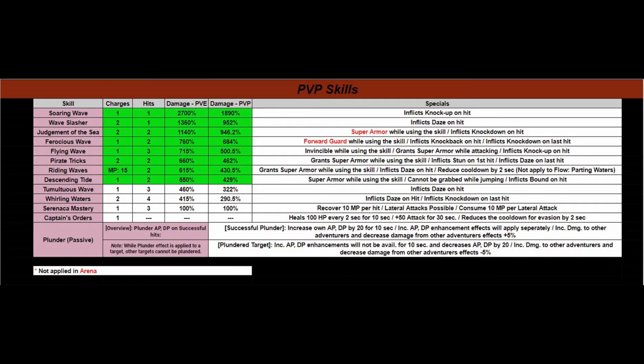What I did do is I highlighted in gold the super armor that does work. So Flying Wave, Pirate Tricks, and Riding Waves. So what I suggest is these are your openers. You can choose whichever one you like because each of them has the super armor. And then in your rotation of skills, I would strongly recommend, since a lot of them have knockdown or some sort of immobilization, after using an opener like Flying Wave or Pirate Tricks, hit them with the hard one, Soaring Wave. It's your hardest hitting damage skill, and it inflicts knock up on hit.